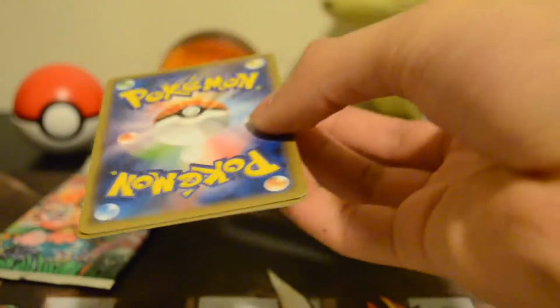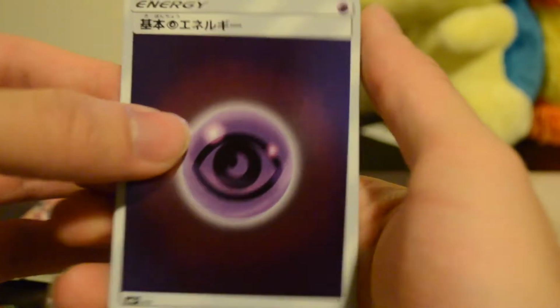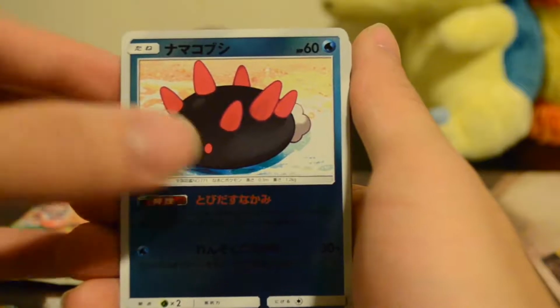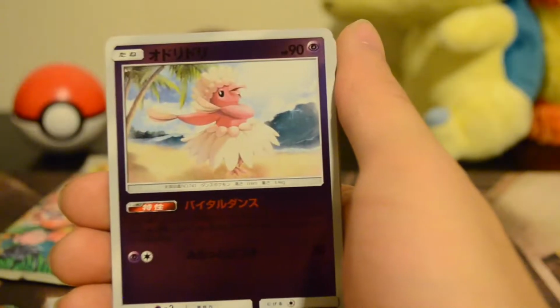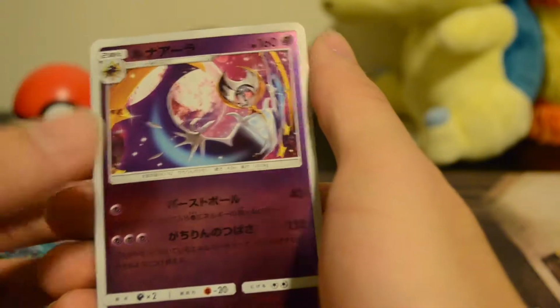We'll open the SM1 Plus subset. I opened the booster box of it, and the pull rates weren't so good, but if we get something here, that would be amazing. So we have a Psychic Energy, an Alolan Raticate, one of the birds, and a Solgaleo. Not Solgaleo, I keep saying that. Solgaleo, Lunala.